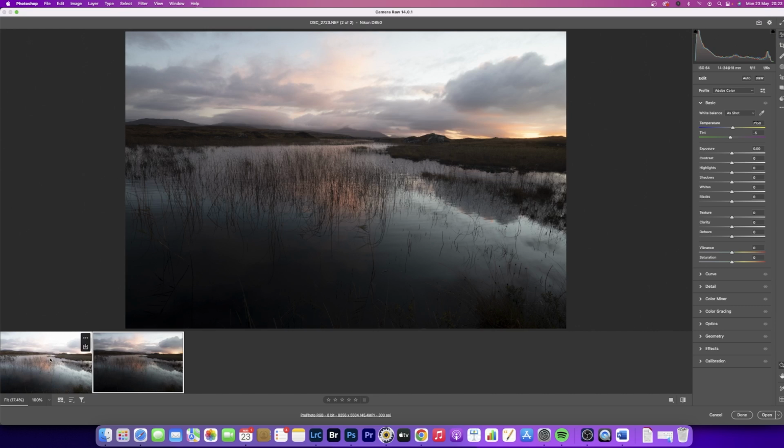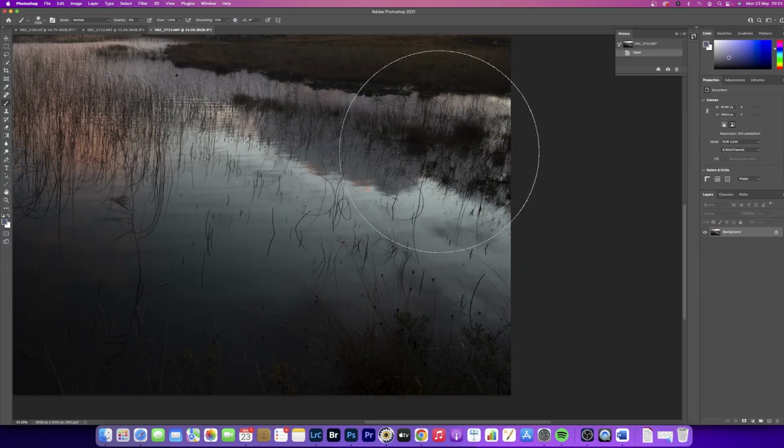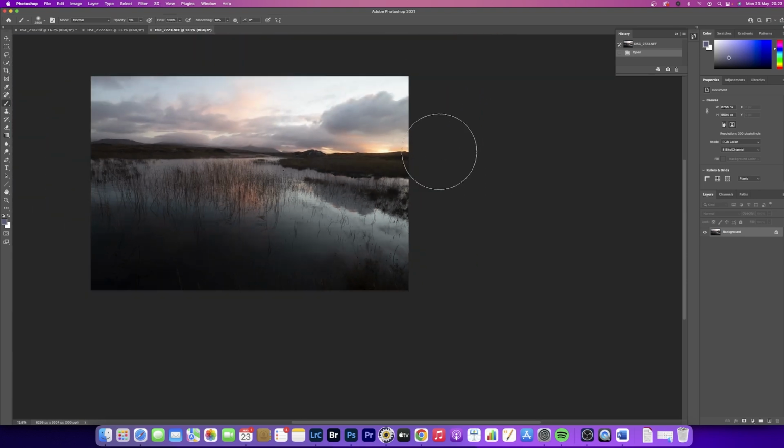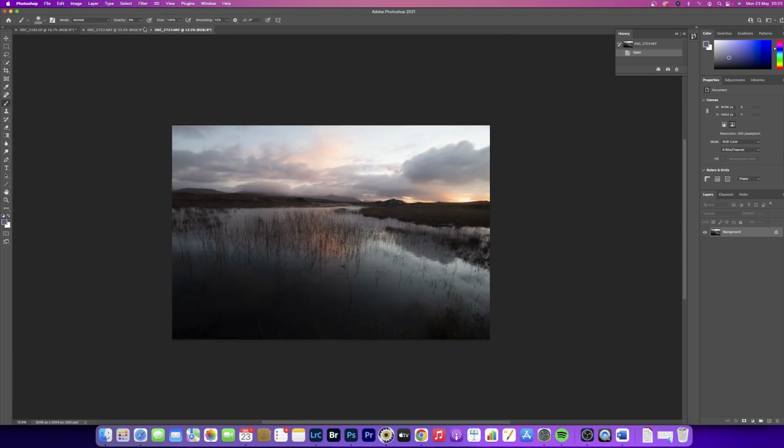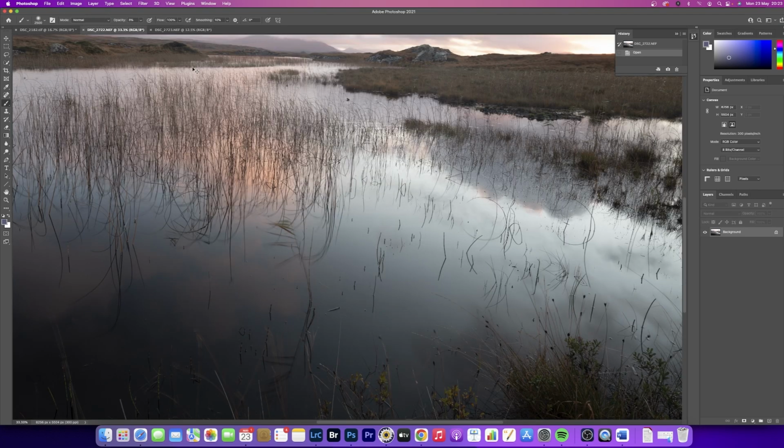Okay, knowing how to use layer masks and white reveals and black conceals is a really essential thing. So I'm going to open up the two files into Photoshop. Now I would normally do a bit of tweaking on the files before I blended them together, but I just want to show you again, this is about understanding white and black masks a little bit. We're going to do much more advanced stuff on masks next week, but this is the fundamentals that you need to know before you move on to class 2.